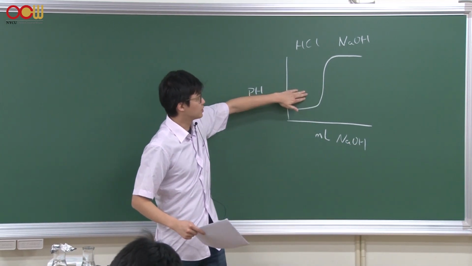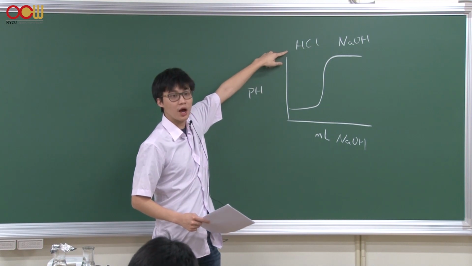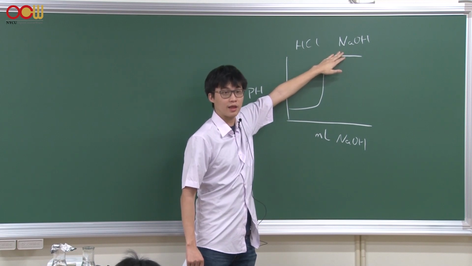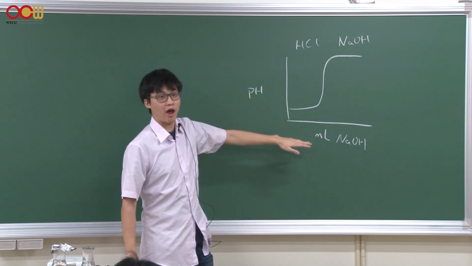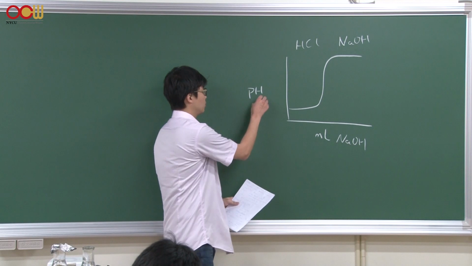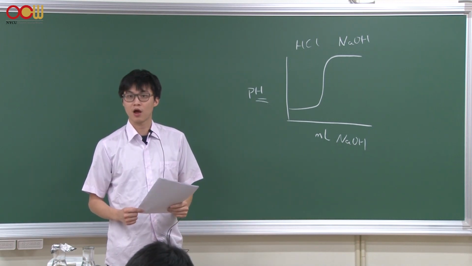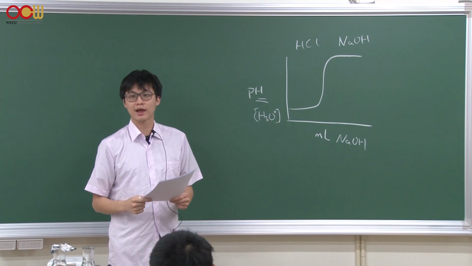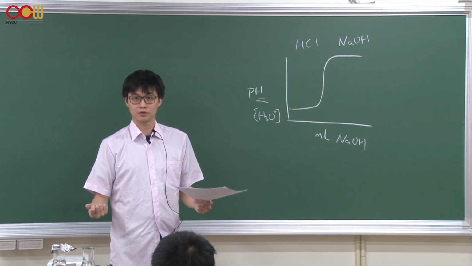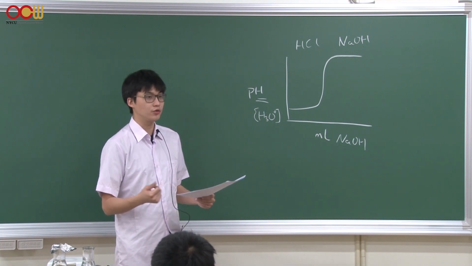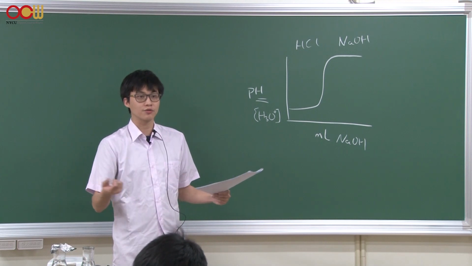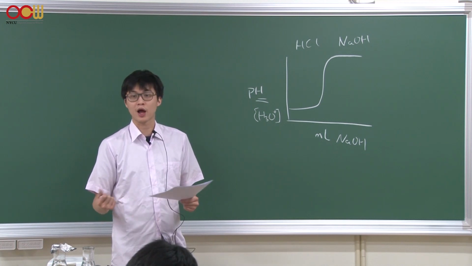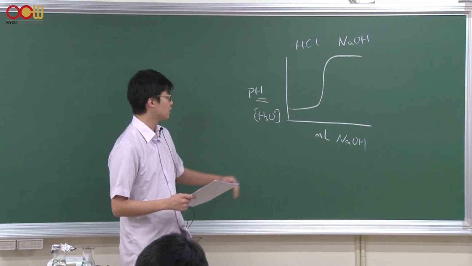How fast this curve increases really depends on the initial concentration of HCl and the initial concentration of sodium hydroxide that you're adding. And more importantly, you have to account for the volume change. What is pH? How would you define pH? It's the negative log of what? Hydronium ion concentration, right? So think about it, what happens when you react acid and base? You generate a salt, I mean, dissolved ions, and you generate water. And when we are talking about these equations, you have so many water molecules. The molar concentration is about 55.5 molar, right? That's so concentrated, so you do not care in your calculation because you only focus on the change.